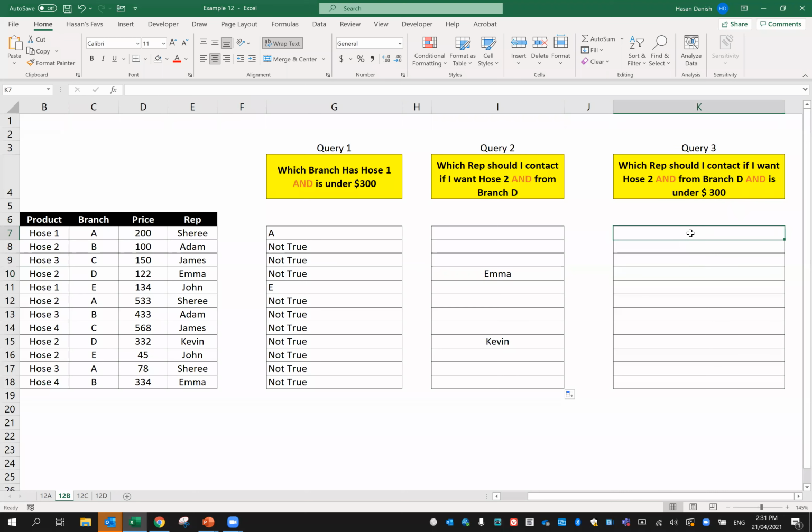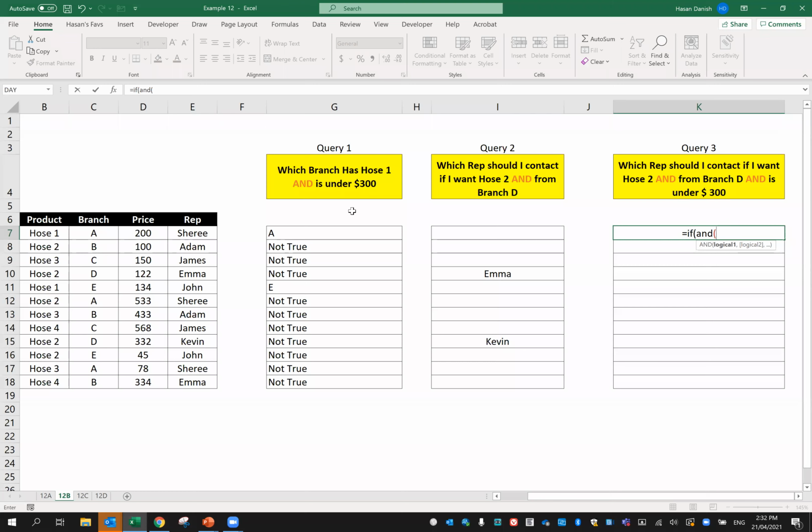So let's do equals IF, bracket open. So now our IF query is starting, but then we put in an AND, bracket open. Now our AND will start. AND can have an unlimited number of logical statements. So the first statement is going to be Host 2, second is branch D, third is under 300.